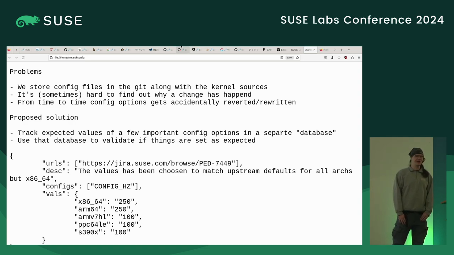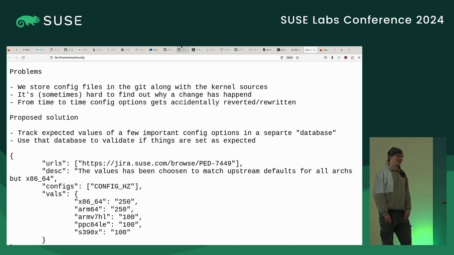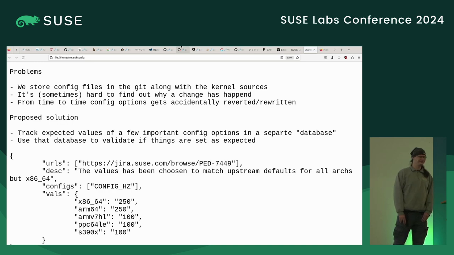Intentionally disabled would be a big part of that, but even then, there are things like the example config hertz that we spent 2 weeks figuring out how to set, and I do not want them to change at all, unless we spend another 2 weeks thinking about how they should be changed. Exactly, because we would pretty quickly realize that SMT is just disabled, right? But with things like config hertz or transparent huge pages, or multi-generation LRU and those things, there are so many of them that I'm not really sure having a checker is a good idea to make sure that we preserve that.